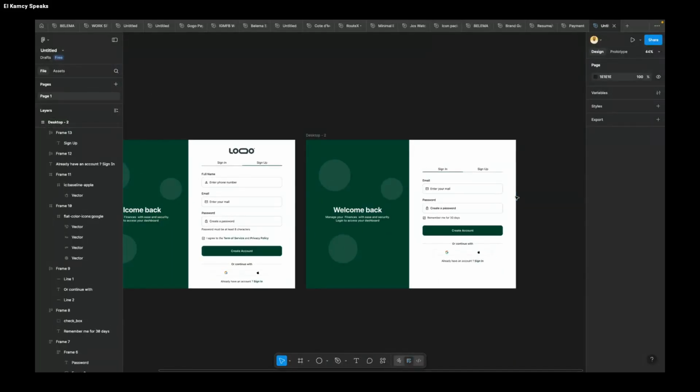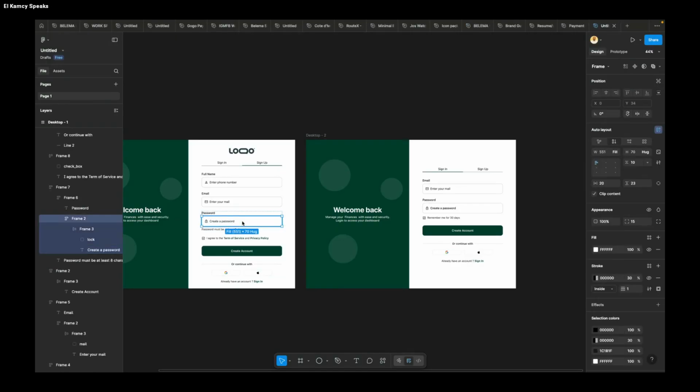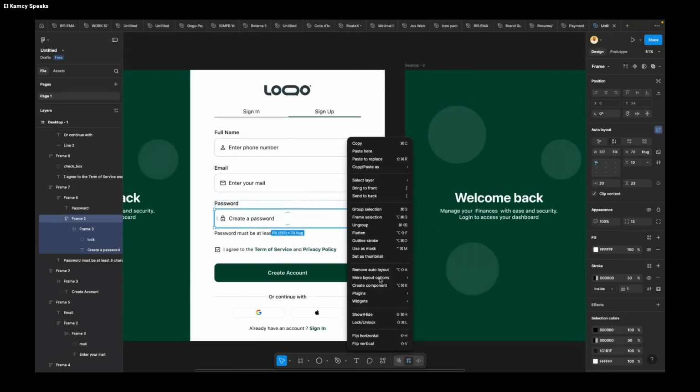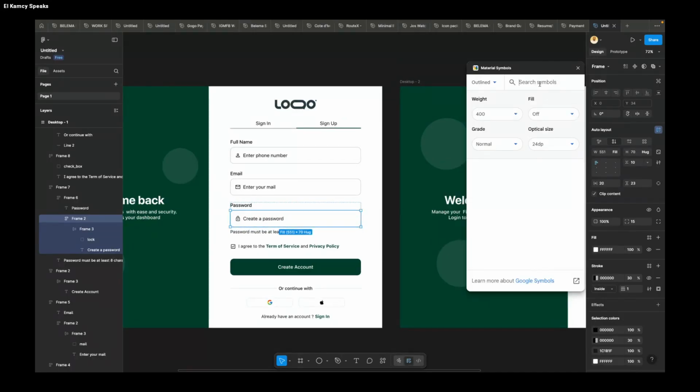Okay, sorry, I forgot to add one thing. There's an icon I'm supposed to add on this password field. So let's go back to our plugin and then to our material symbol and type I. You know, that's the eye icon you see when you're trying to put in a password to view the password or not. So let's add that.